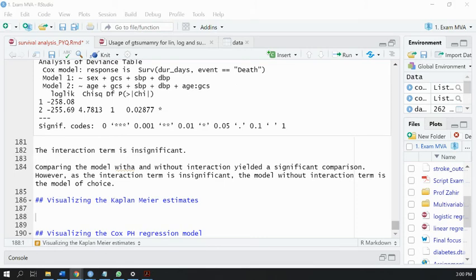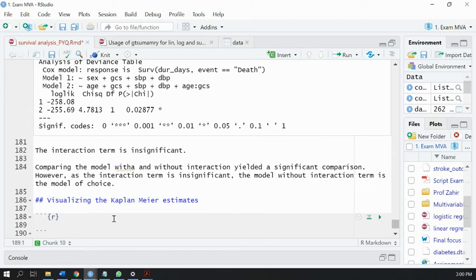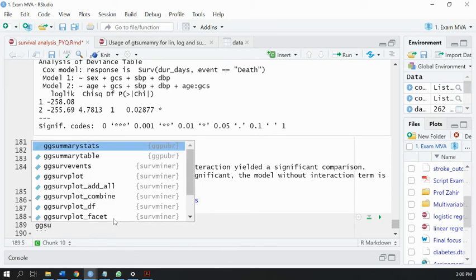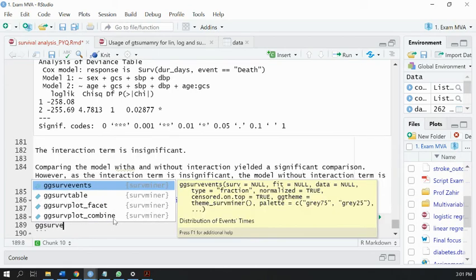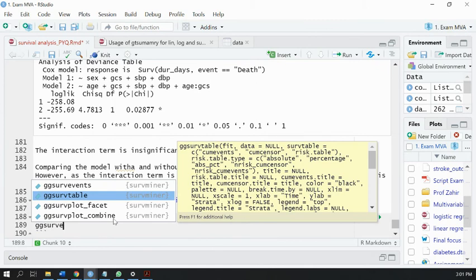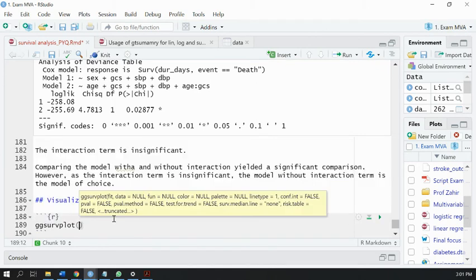Macam mana kita nak buat? Alright, kita boleh guna gtsummary.